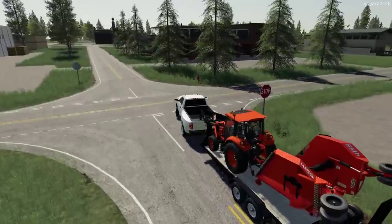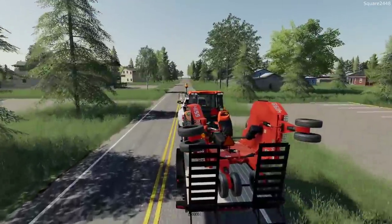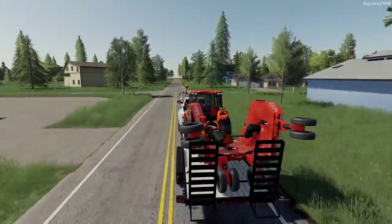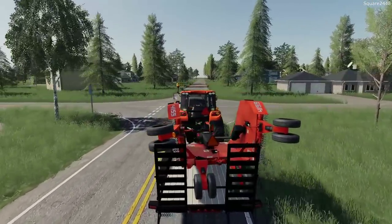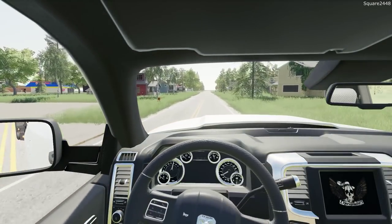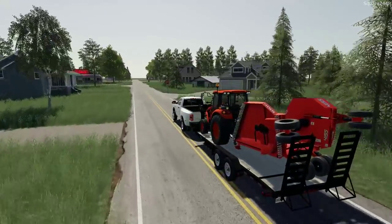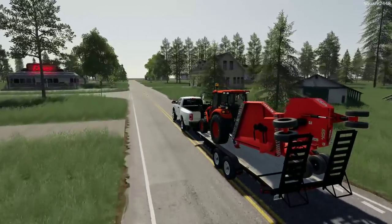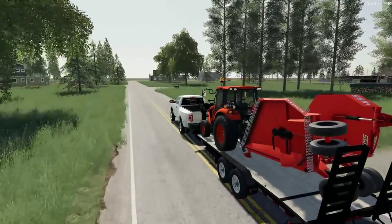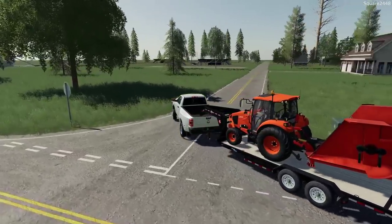The landscaping series here is very popular on the channel, which is awesome. I really do enjoy this series with all the different things we do and all the different jobs. The mowing - we have 75 clients and some of them are unique like this one. This is actually for the county; they asked us to mow the baseball field. Looks like they're just too busy doing lots of maintenance around the town. Some of our bigger equipment like this Kubota tractor and the backhoe don't get used that often, but when we do use them, the jobs definitely pay for them and do great work.